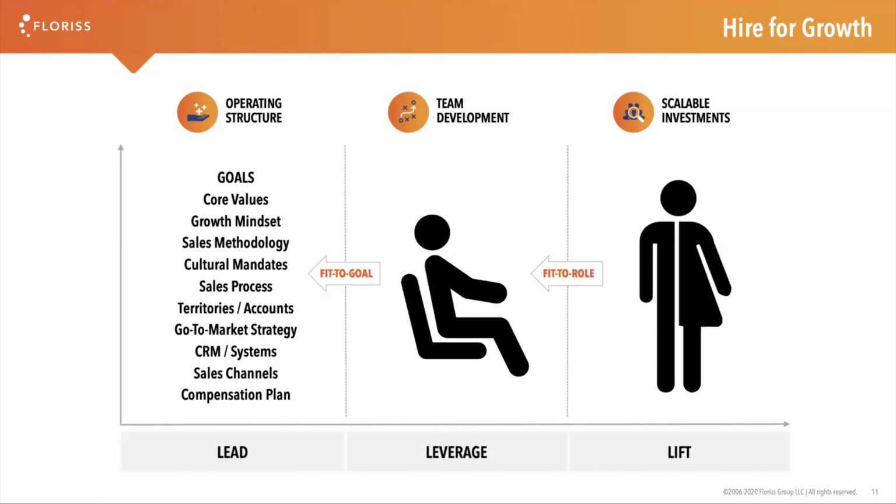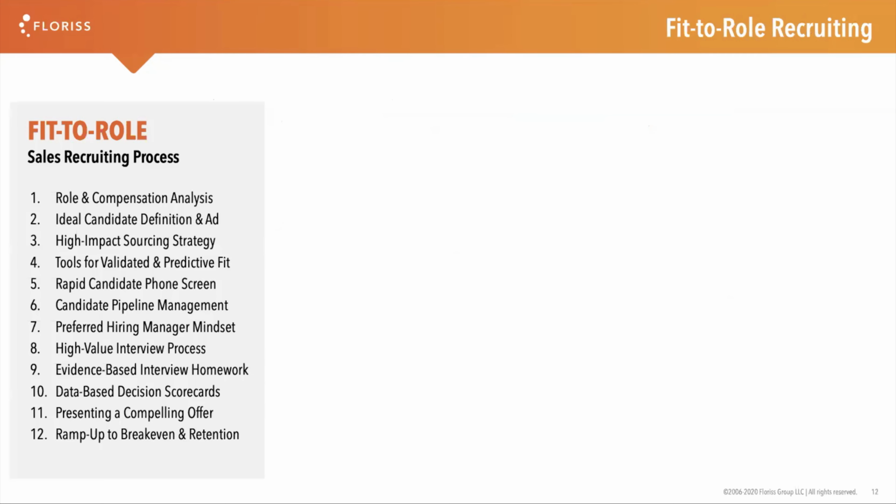So this is the picture you want to have in mind. Once you build the organization effectively from left to right, you then maintain the organization and generate lift by the practical operation and the practical hiring process that moves from right to left. So let's talk about fit to role. And you can see very first here on the list is this idea of a role and compensation analysis.